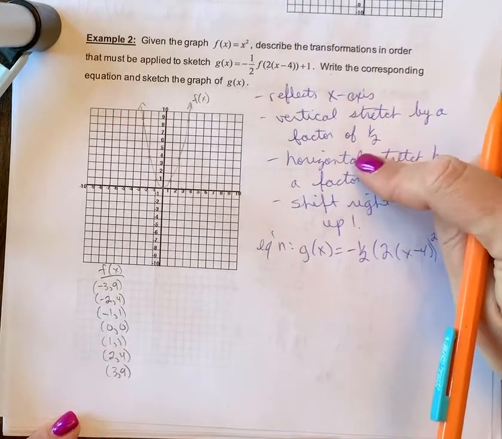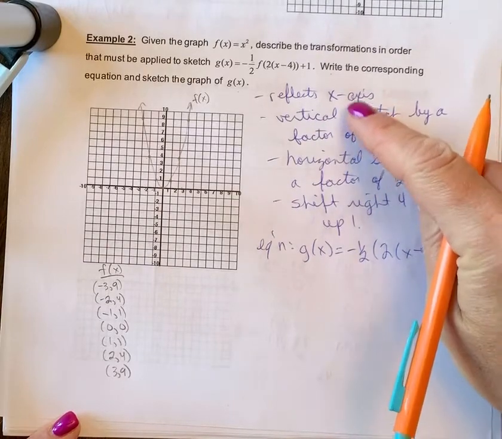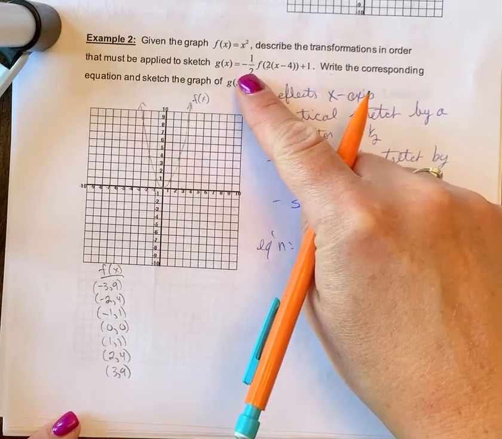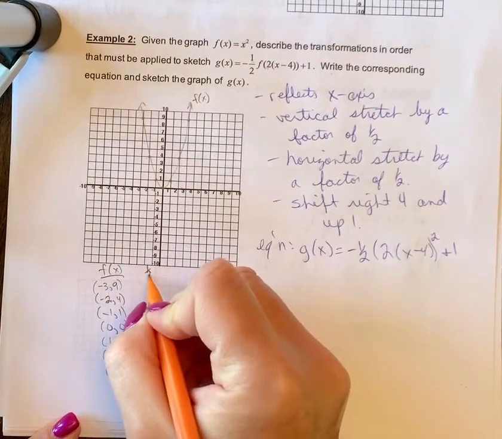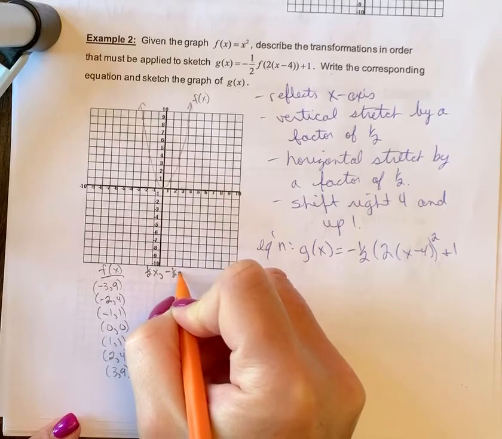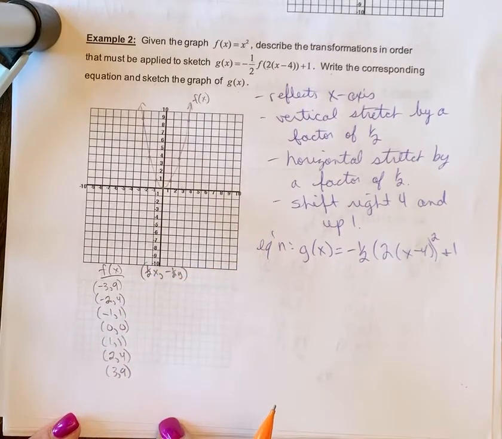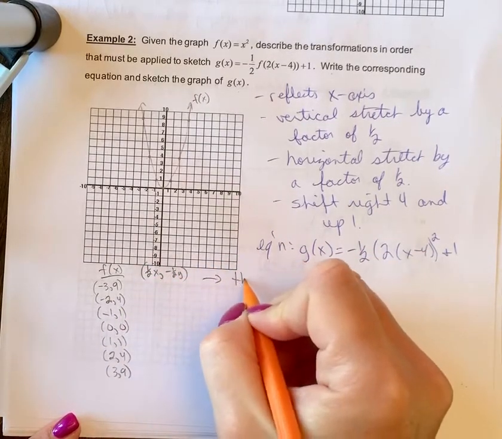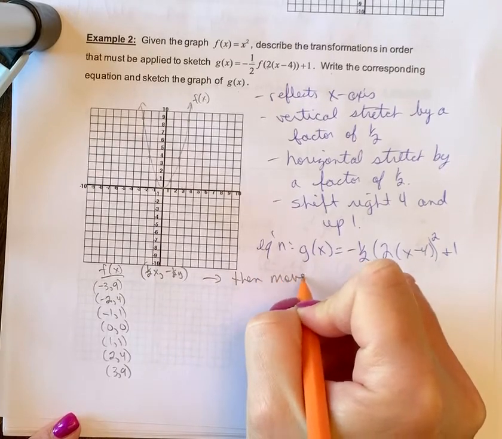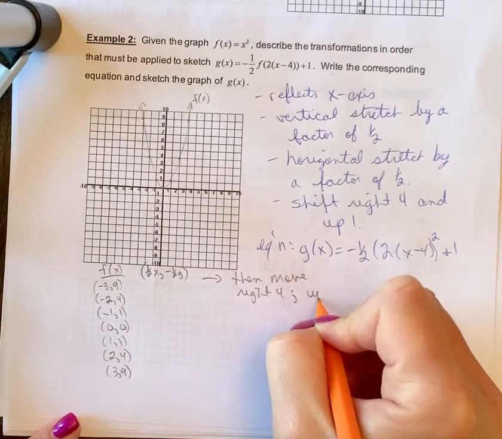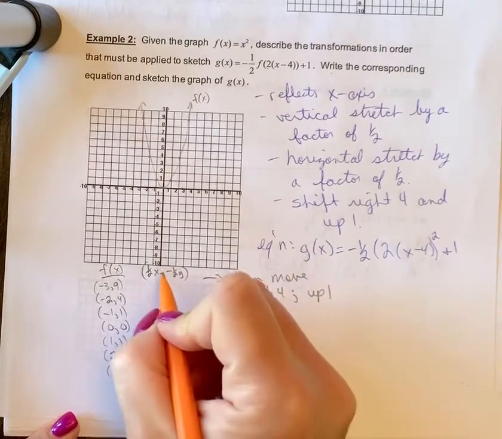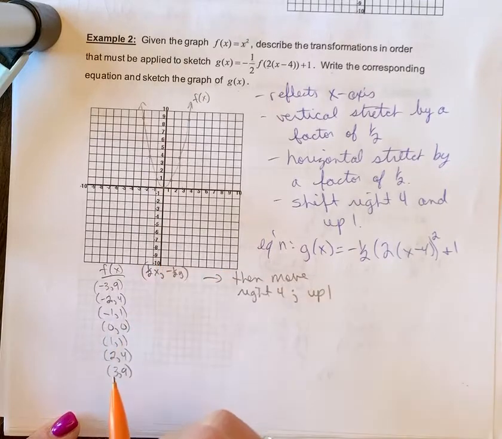So we have to apply the stretches and reflections first. We can apply the reflection and stretch to the y value at the same time. And then the x coordinate is the 1/2. So we're going to have 1/2 x, negative 1/2 y. So let's apply that. Then what's going to happen? Then we're going to move this graph right 4 and up 1. I can also go +4 on the x and +1 on the y. But again, with all these fractions, it's going to be much easier just to shift that graph over.